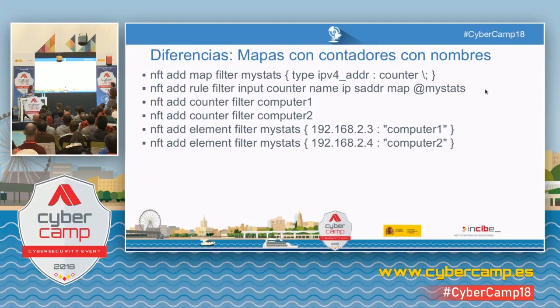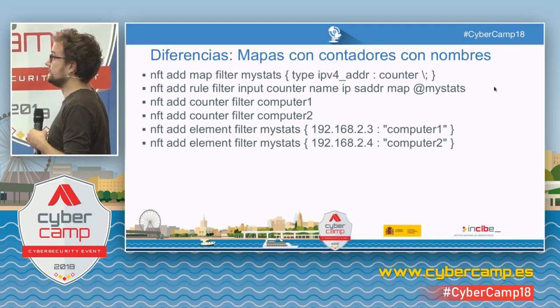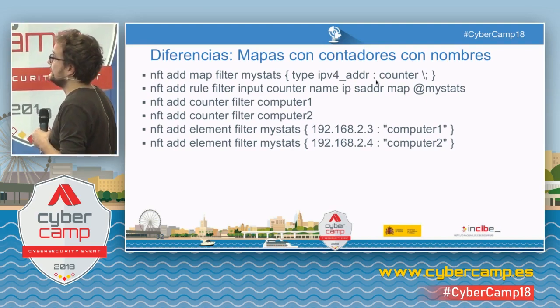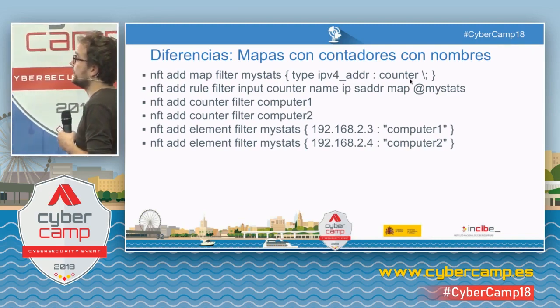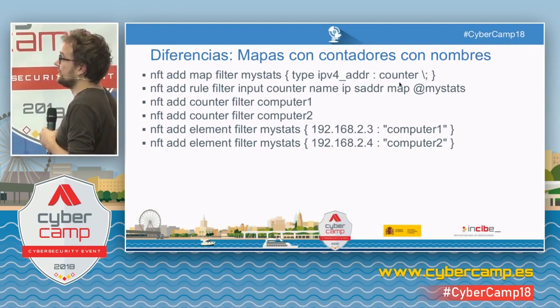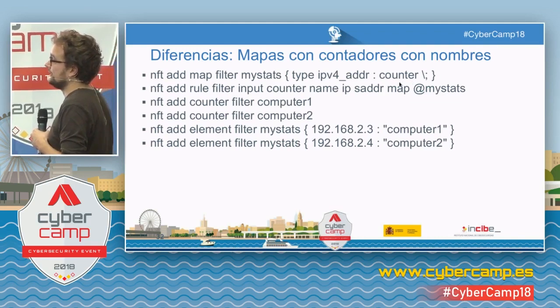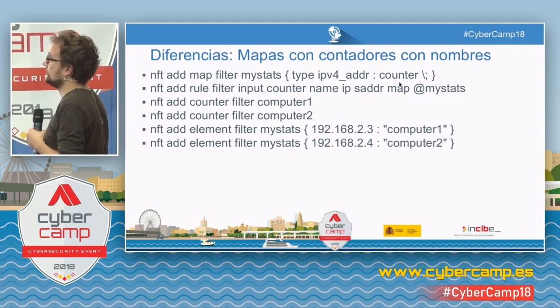So now maps with counters and names. Right, let's keep going. This is getting a bit harder. It's the same thing as we saw earlier, but now dynamically. We generate a map where on the left we have IPv4. And we need to say that for this IP address, we're going to be using this object to update the counter.